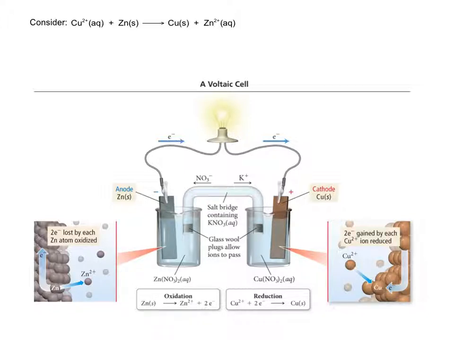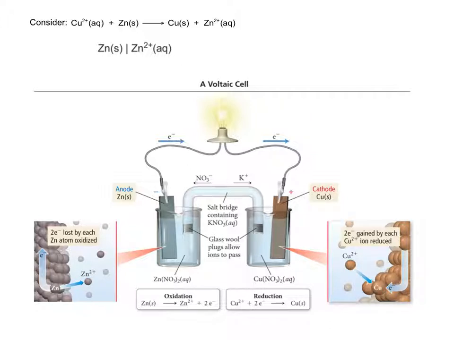There's a different notation you can use to write these reactions, and so I just want to show you that really quickly. I'm probably not going to ask you to write them this way, but they will sometimes be written this way in questions on the AP exam, so I want you to have some idea what they mean. So if we're considering a reaction that's copper 2 plus zinc solid, and that's going to copper solid plus zinc 2 plus.